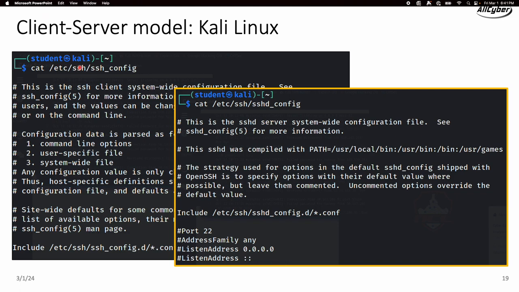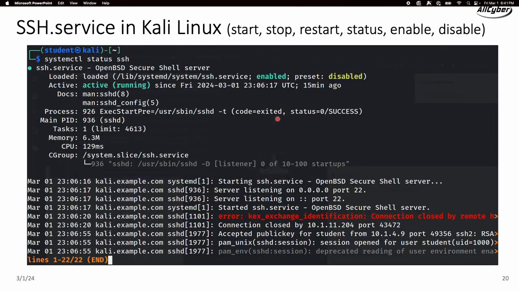So you can just SSH to any remote computer. But if you want to use Kali as a server, you need to configure other stuff in your system. In this case, I'm using the Kali Linux virtual machine that is part of Virginia Cyber Range, and it has the server configuration ready to use. That's why I'm getting the status active and running.